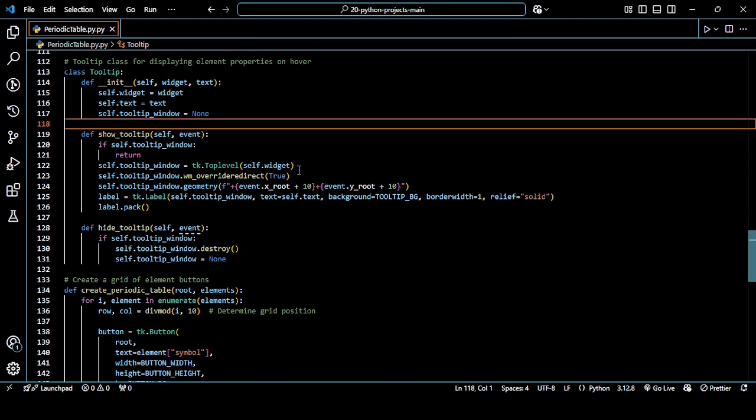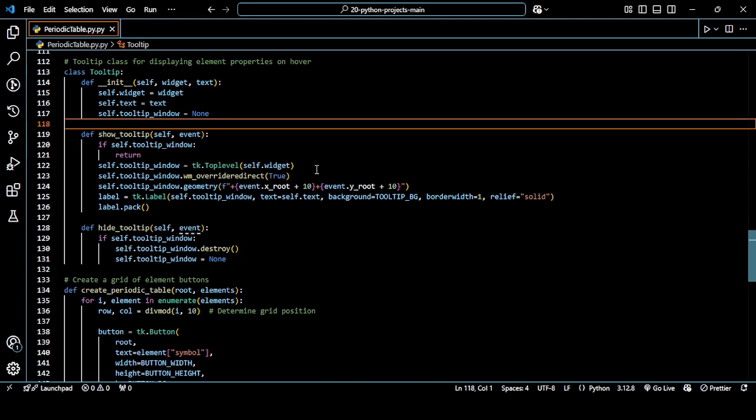Okay, for example, now we are creating a new window for our tooltip. It's like getting a new piece of paper to write on. So here, making the window look nice. We are using self.tooltip_window.wm_overrideredirect and we gave True. That means we are telling the computer not to add any extra decorations to our window, like a title bar. We want it to look simple. This disables the window manager decorations, such as the title bar and borders, for the tooltip window, using the wm_overrideredirect method.